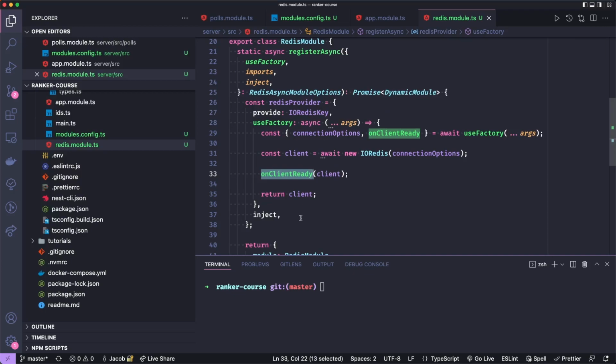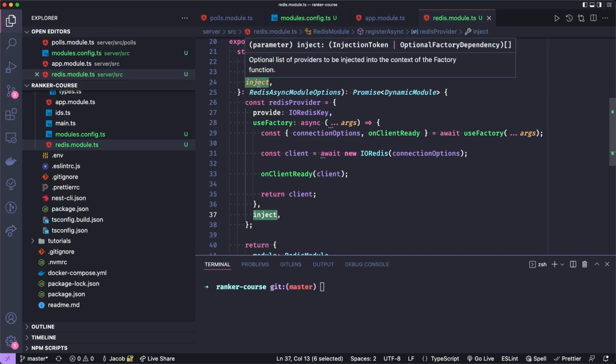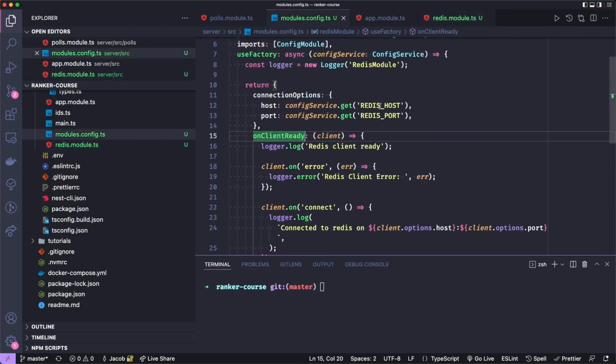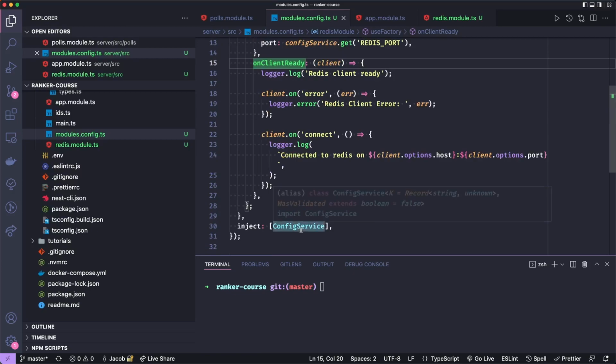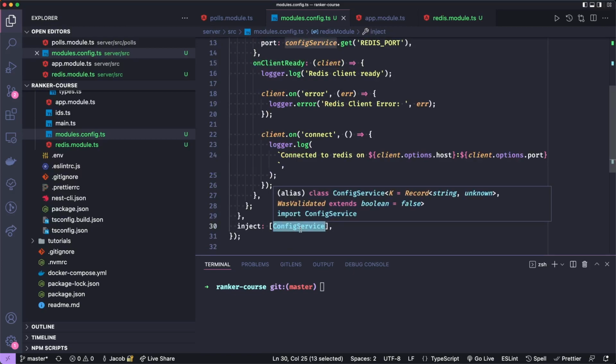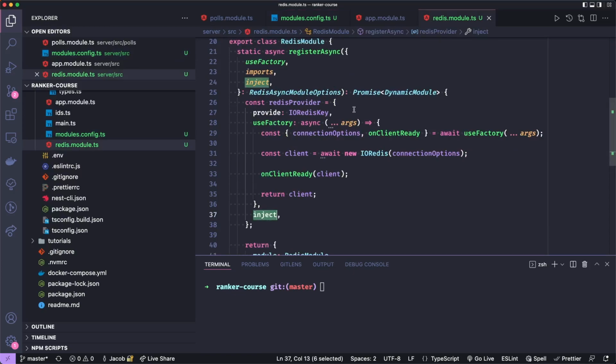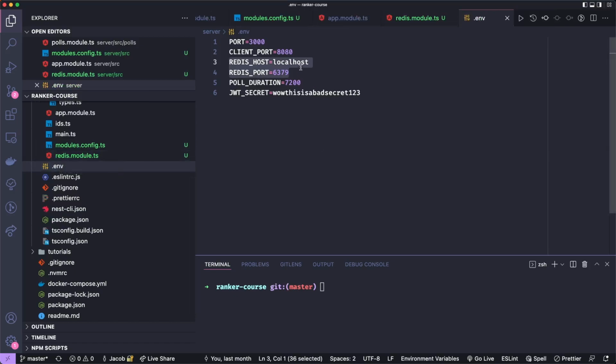Furthermore, just one more thing I want to mention is that we're going to inject this injected service. And if we go back to modules, that injected service is the config service. Now you may say, why are we injecting it twice? The reason is that inside of the polls repository layer that we're going to create later, we're also going to want to access an environment variable, which happens to be, if I open up .env, the poll duration, which means we want our poll to live for 7,200 seconds, or 2 hours.